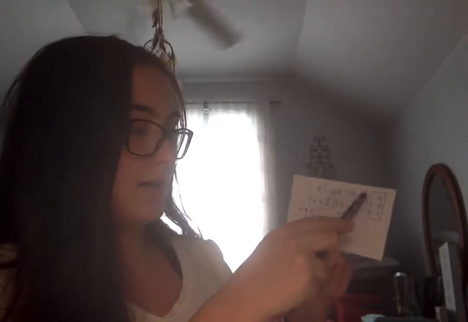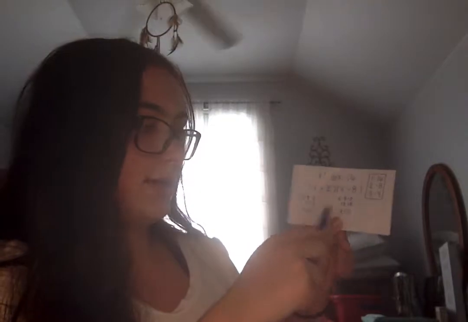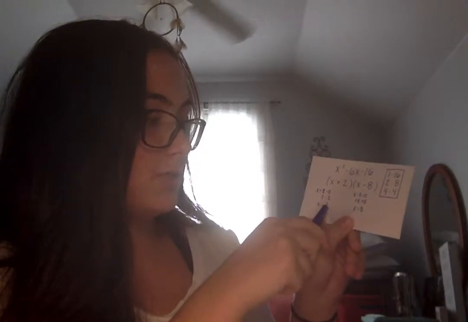So we're trying to obtain this factored form. And when you multiply this out here, you get this. And here again are the roots set up equal to 0. That's how you would find your roots. Roots of this equation would be x equals -2 and x equals 8.